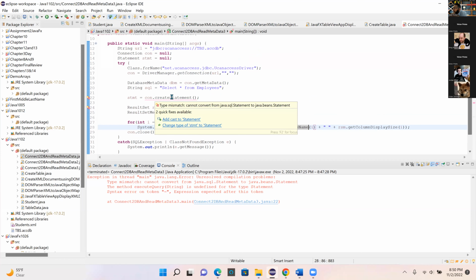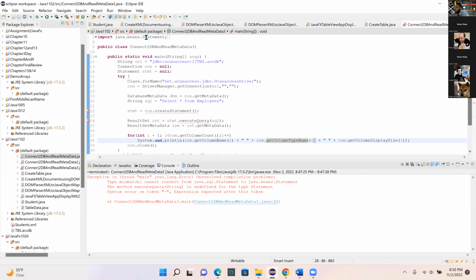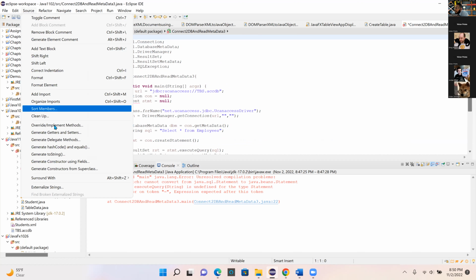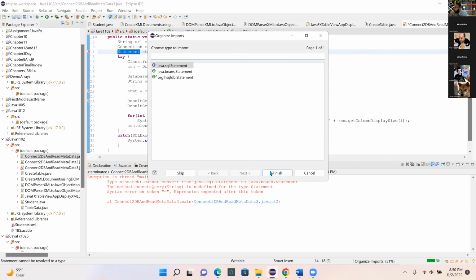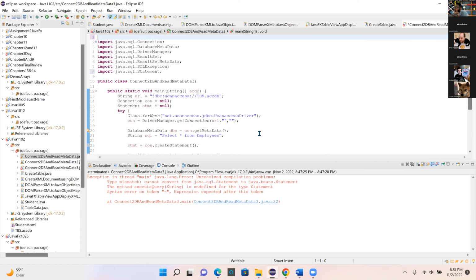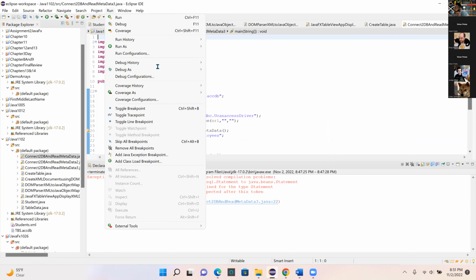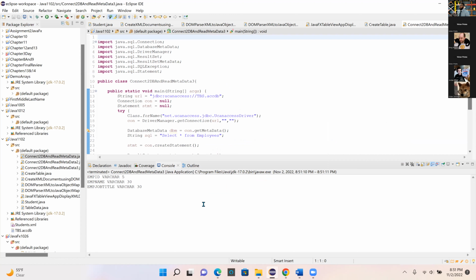Cannot convert from statement. Oh, can you scroll up to the top, please? Okay. Can you open your imports? No, no, not that import. The little plus sign next to the import on line 1. Delete line number 1 import. You got the wrong import. Okay, now organize your imports again. And you need to choose the first one, the SQL one. I think by mistake you chose the second one. Okay, and save the changes. And I believe you should be good to go. There you go. Okay. Thank you.